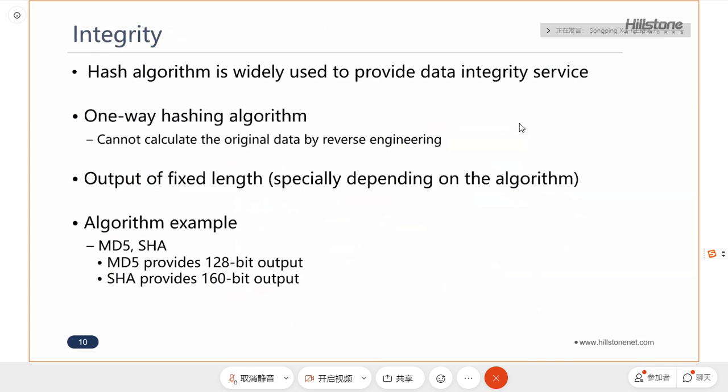And you need to compare the output of a fixed length to decide if the data is tampered with or not. The most commonly used hash algorithms are MD5 and SHA.